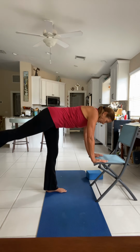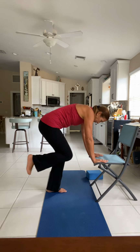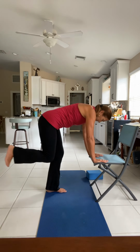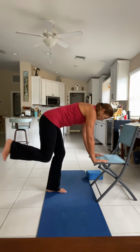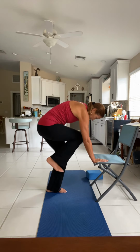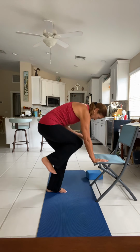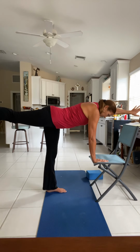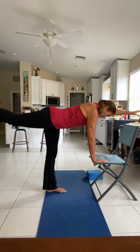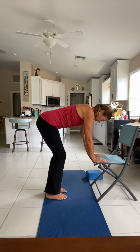to support our weight, inhale, lift the right leg up. Breathing in. And then drawing the knee in towards the head. Inhale, lengthen. So you can work here, knee to nose, or you could extend your left arm as well and draw the elbow and the knee into center. Inhale, out. Exhale, draw it in. Inhale, reach. Exhale, draw it in. Inhale, reach and hold. Find your balance. Breathe. And then exhale, lower your hand, lower your foot.